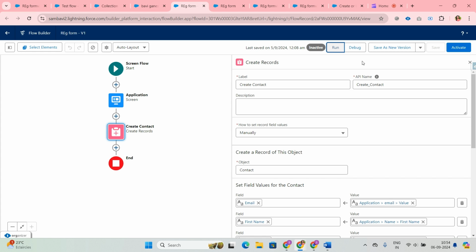If you noticed here, I didn't activate this particular flow. Always keep in mind you don't have to activate your flow in order to run it, debug it, or find the errors. You can simply run the flow according to the latest version. You can also notice they have introduced a new button called Save as New Version. This is also newly introduced.